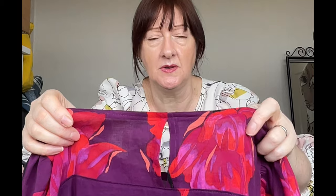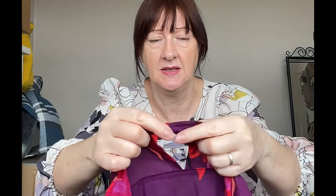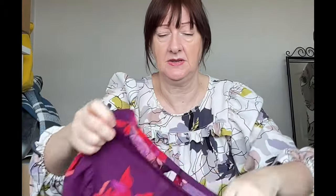But that's how I do the back. That's what I was trying to explain on this one. Because you make the two pieces and then they tell you to make a long bias strip, and then you can bow it. But yeah, I don't bother. I can't be bothered to faff around with that.